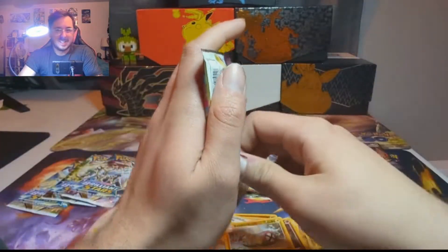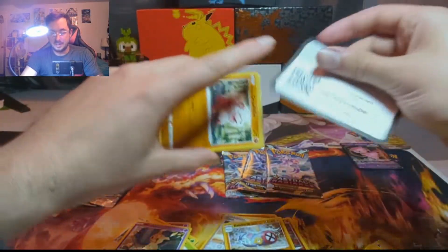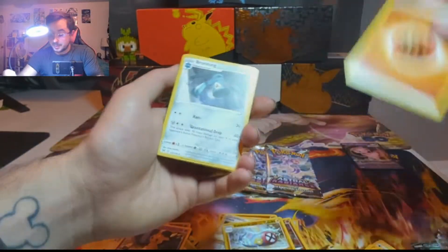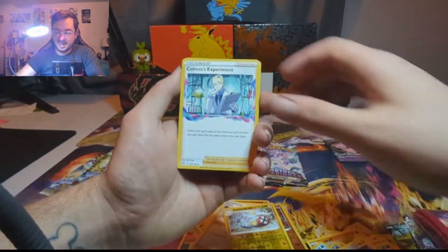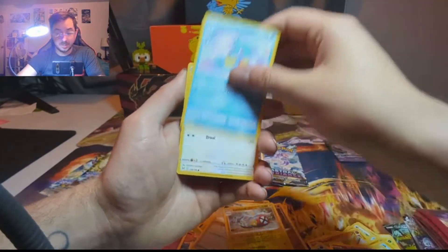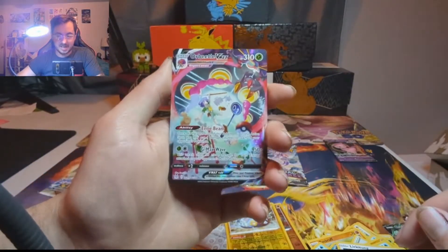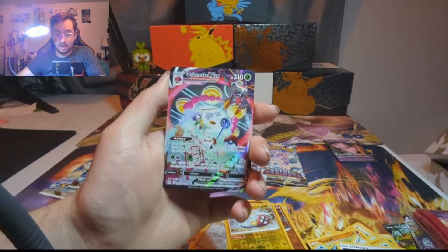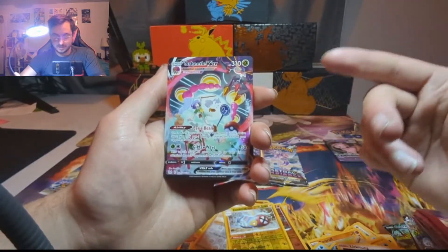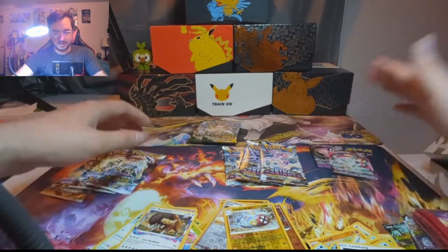It's not that fun for me anymore. I'd much rather open up a set where I at least have a chance of pulling something I don't have, because I'm missing a lot from a lot of sets. But here we go — we got Shellos, Shuppet, and something in this pack: Orbeetle VMAX! Probably one of my favorite Trainer Galleries from Lost Origin. That's just such a crazy card — I love how they make Orbeetle's Gigantamax look like a UFO.